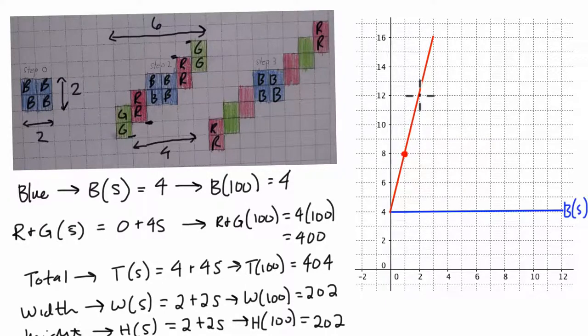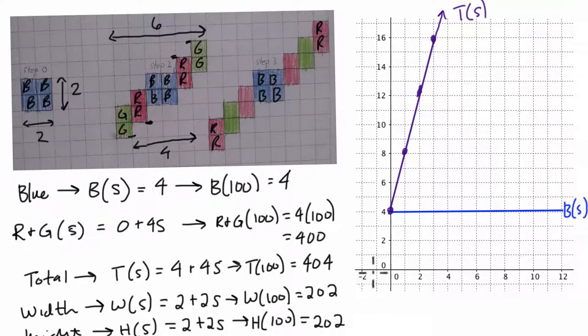And what I would like to see are those landmark points. So if this is your graph, make sure I have some of those landmark points in there. And this is red and green as a function of step number. Our total is just the sum of these two, and I'll make that, let's see, red plus blue, it's like a purple, so let's make a purple. That's going to start at 4 and go up 4 per second. Oh my gosh, when I said I was graphing red and green, I was actually graphing the total. So I put that back on there. The total starts up at 4 and goes up 4 for every second. Oh boy, sorry about that. Label those points, right? We start at 4, then we go to 8, then 12, then 16, and so on and so forth. That's a straight line. So that's total as a function of step number.